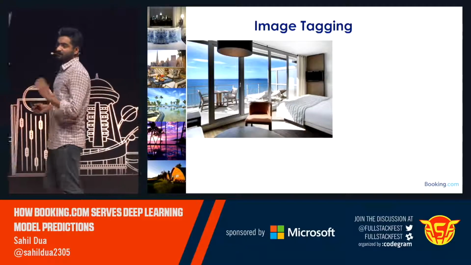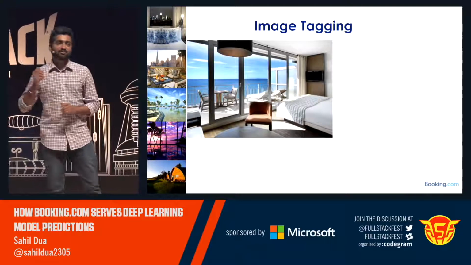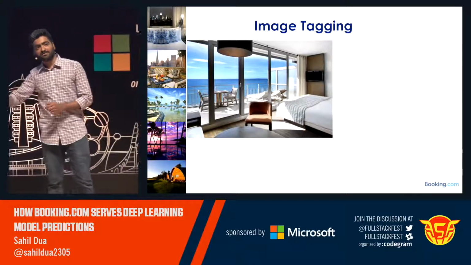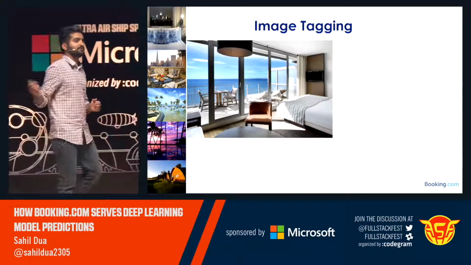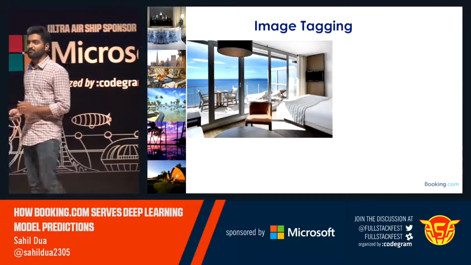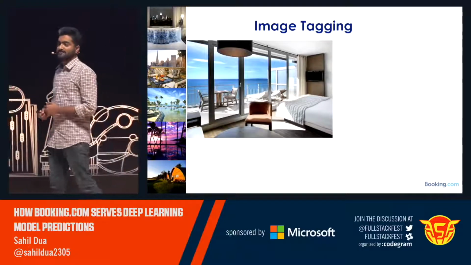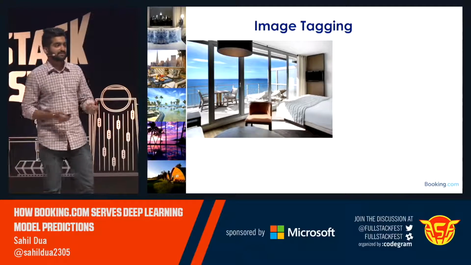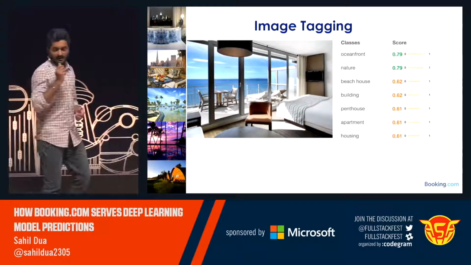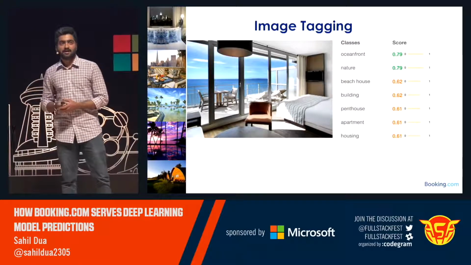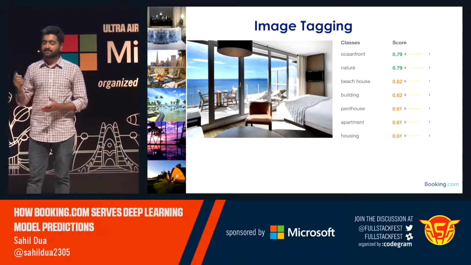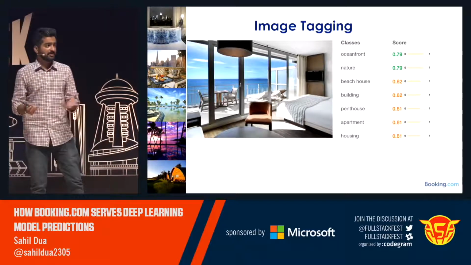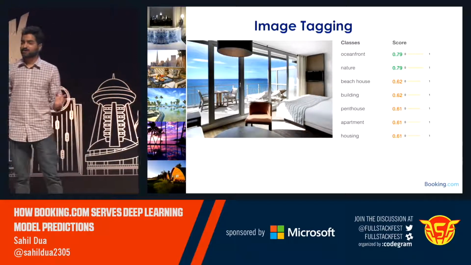What makes this problem even harder is that the context matters. What you see in this image may not be what I want the machine to detect. For example, if we pass this image through some of the publicly available image neural networks, ImageNet or DenseNet, these are the results that we get. We get information like there is ocean view, there is nature, there is a building. OK, that's good to know. There's a building. But what do we do with it?